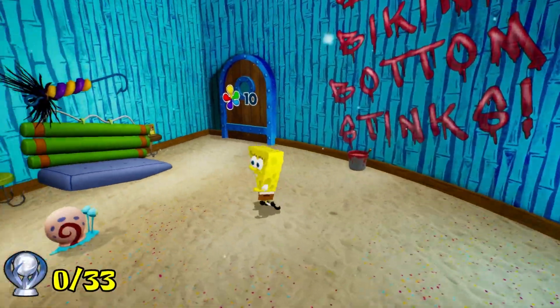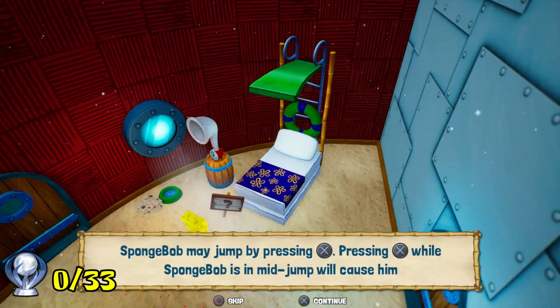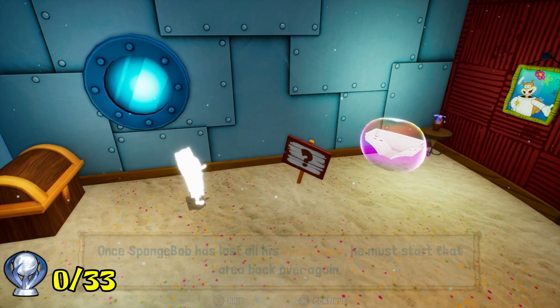We gain control of SpongeBob and do the game's tutorial in his house. You'll learn his different types of attacks. Also, some mechanics that are featured in this game. You know, I remember seeing a staircase in this house when I watched the show.